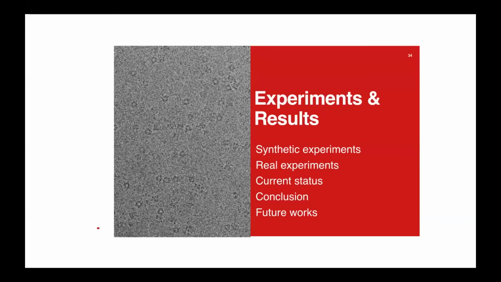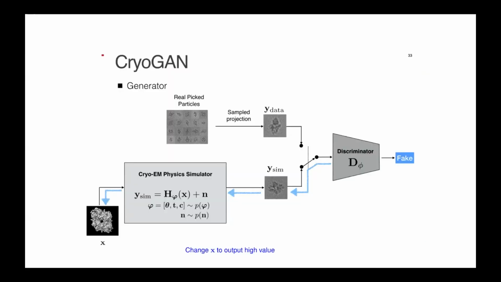And we just iterate back and forth. We train the discriminator to give a high value to real data and a low value to fake data. And adversarially, we train the 3D structure so that it creates predictions which get a high value through the discriminator. When we play this min-max game, we hopefully converge to a point where the fake predictions from this simulator look like the real data, and the discriminator can't really distinguish the two.